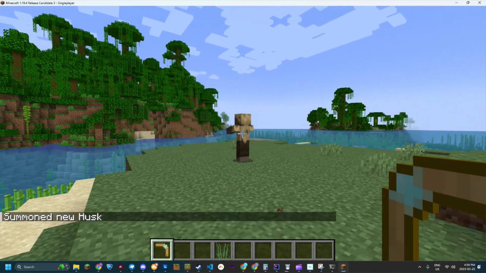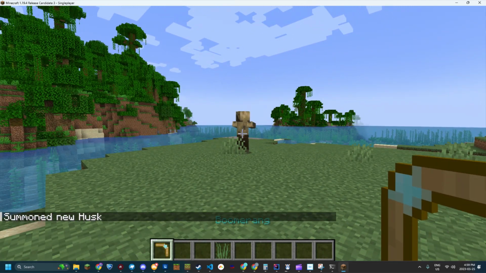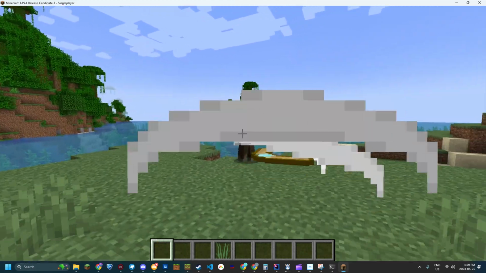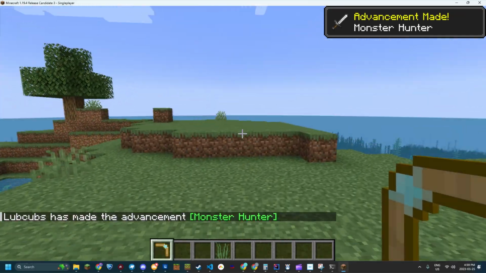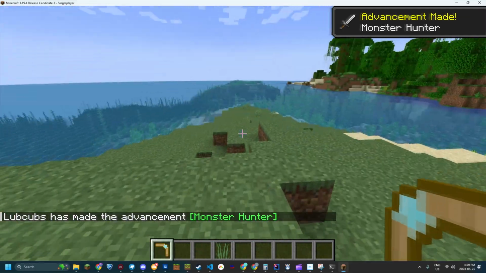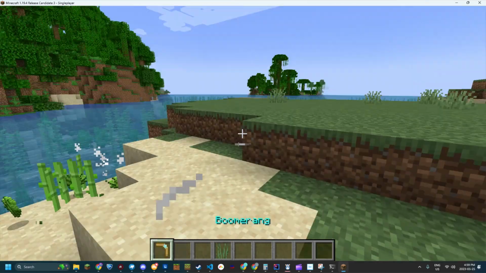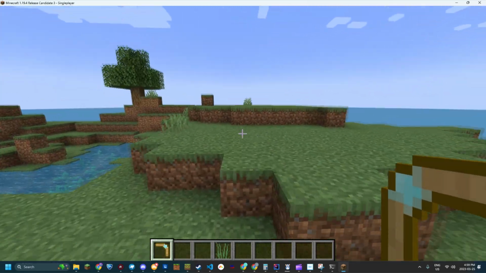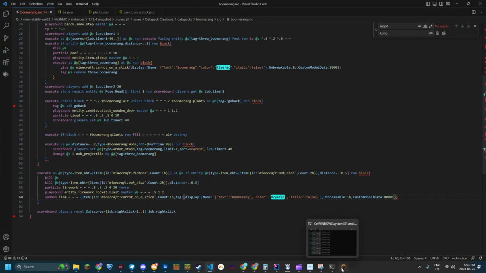All right, we got a husk in place, and it works. So this should be 4, maybe 5 hits. That's 3, 4, 5. Oh, it works, and I got the Monster Hunter achievement. Yes, the damage command lets you take credit for it. That's pretty good. Awesome. I just have to do a crafting recipe, and our boomerang is complete. And it should be as simple as that. Execute as item diamond with 2 oak slabs right near it, and give me the boomerang.